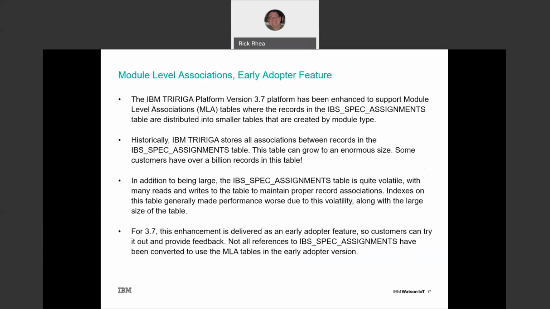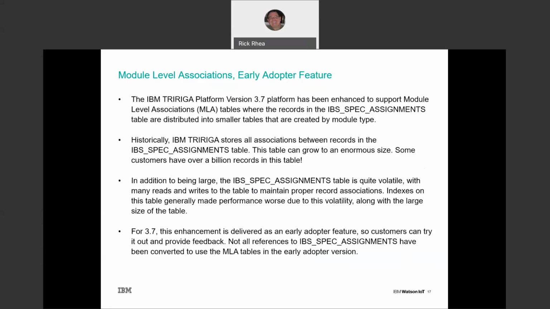So, along with those two things, indexes on the table generally made performance worse instead of better. So we always advised not to index the IBS spec assignments table.